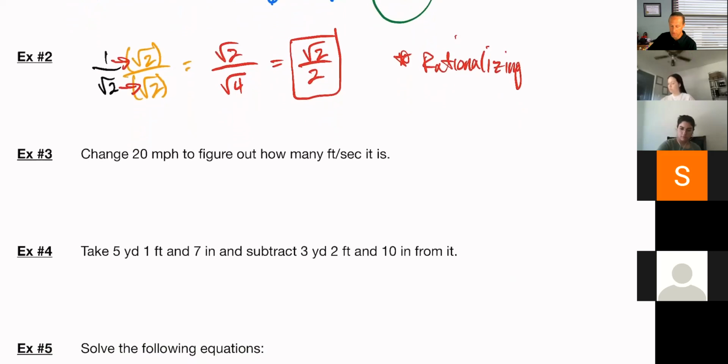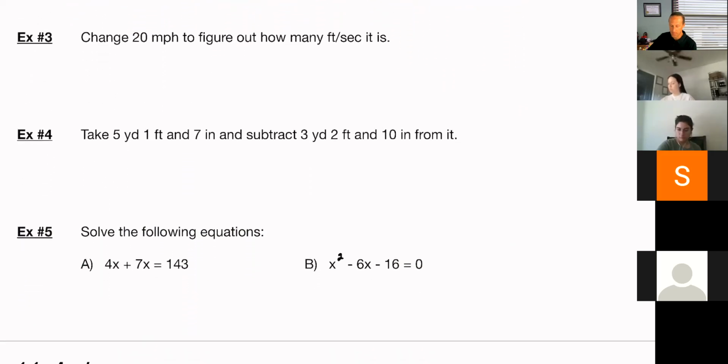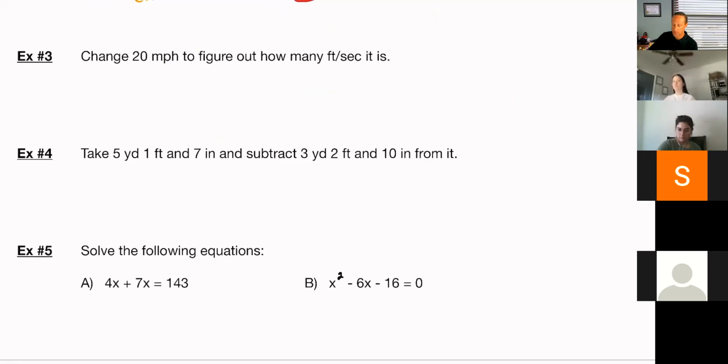Other looks that we will see is when we are asked to change from one thing to another. Now in this one, we are given what is called a rate. Are you guys familiar with rates? Also known as speed. Yes. 20 miles per hour, I don't know if you guys realize this, is also a fraction. If I was to write it as 20 miles per every 1 hour, do you guys remember the distance formula?